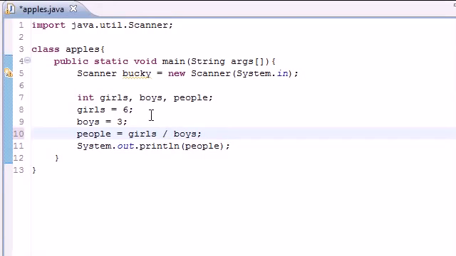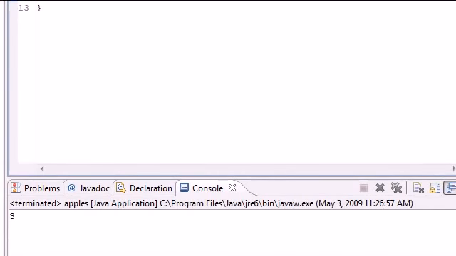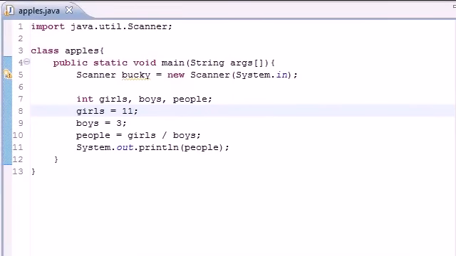Now whenever you do this, you're going to get 2. But let me show you guys something where you divide it unevenly. Say you want to divide 11 by 3. Let's go ahead and see what our result is. 3. Well, we all know that 11 divided by 3 doesn't equal 3. What it equals is 3 point something. 9 divided by 3 actually equals 3. So what exactly is going on here?